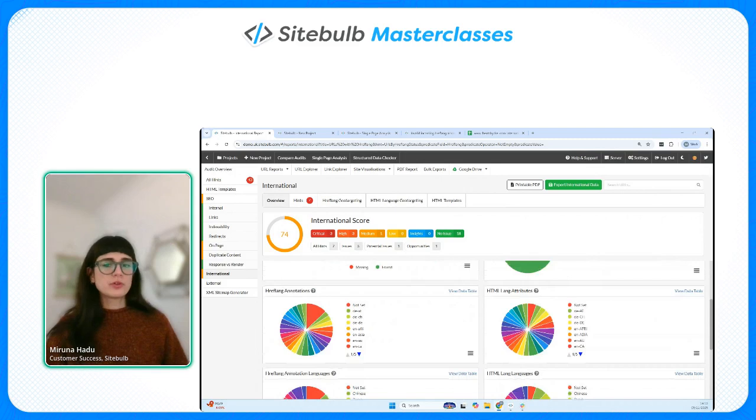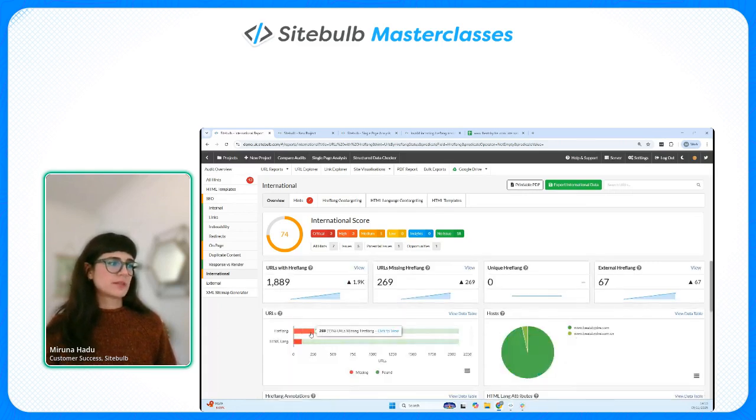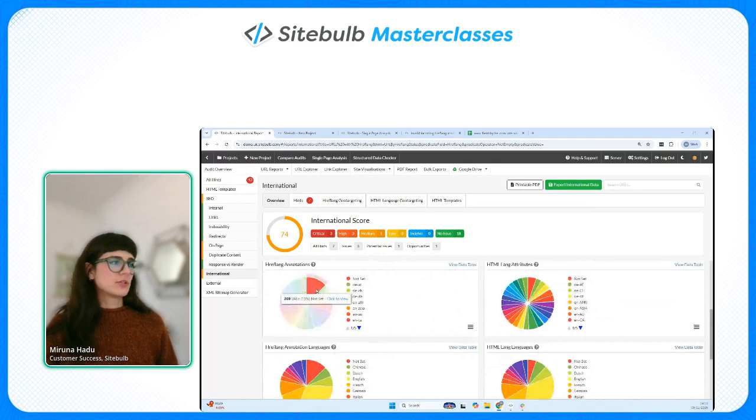Going down, we've got your hreflang annotations and HTML-lang attributes. So this is the distribution of those hreflang and HTML-lang attributes across all URLs, including URLs with no annotations. You'll have a big chunk of not set here, which obviously coincides with this 13% not set URLs.